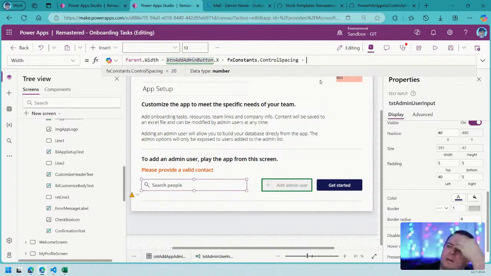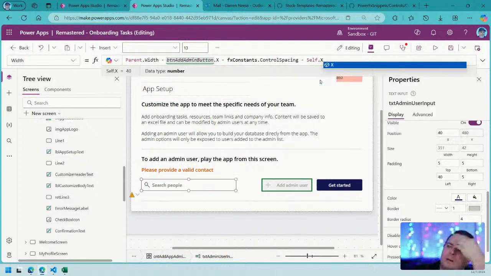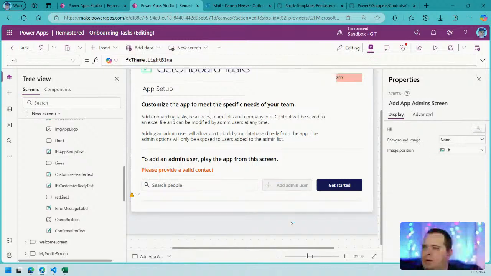Oh, and I also need to subtract self.x. Now, this is weird. Okay, I need to maybe take that out. There we go.